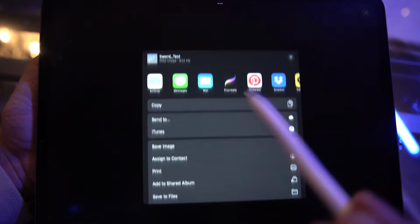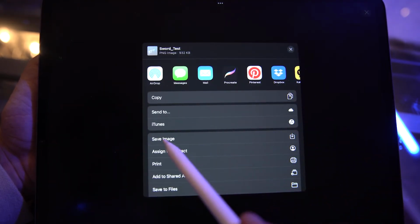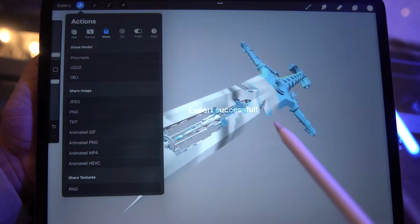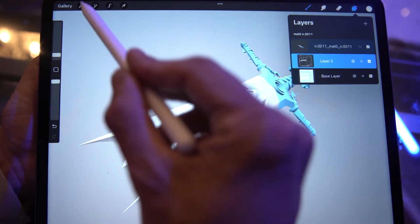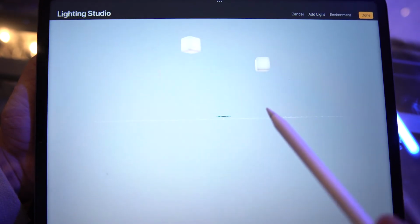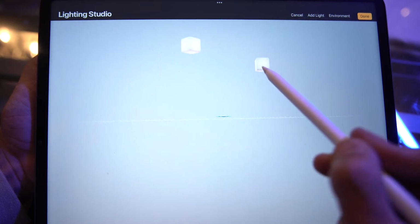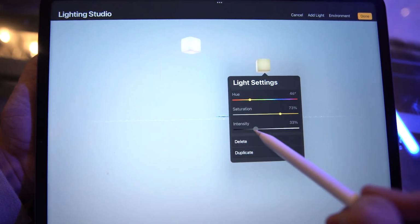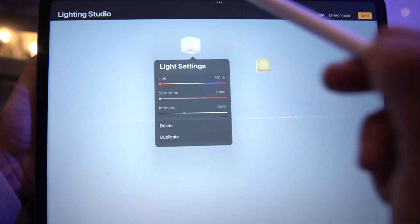Once I find the angle that I liked, I save the image as a PNG. Make sure there's no background, but there's a background to this. So you want to go in here to 3D, environment, and lighting. And this is cool, you can play with this too. I did this for helping me get the correct lighting, and look for each sword.